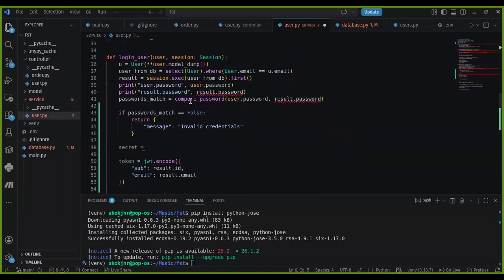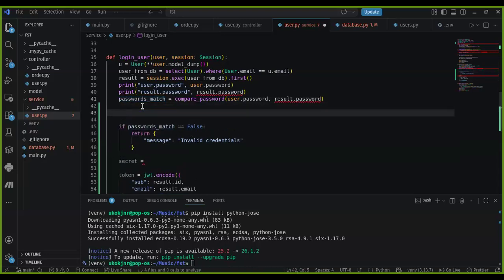After comparing the password, previously we just returned what this gave us, which was either true if the passwords match, and false if the passwords did not match. Formally it was just like this. We just returned passwords match. This was what was there before.